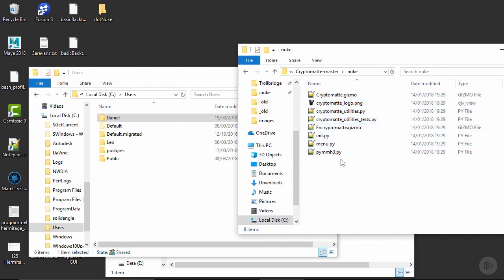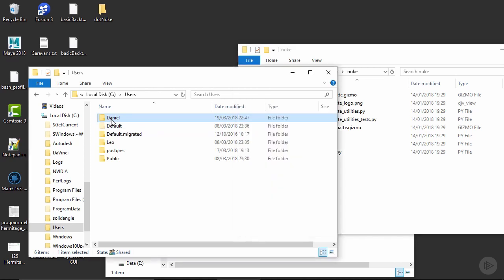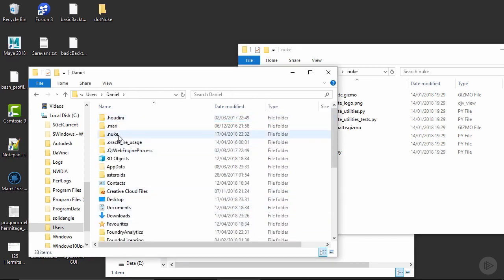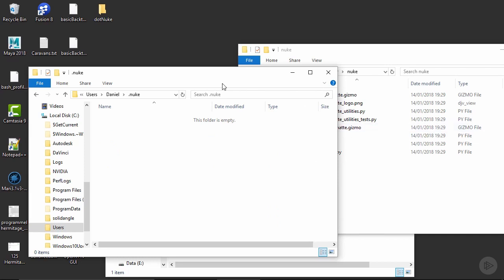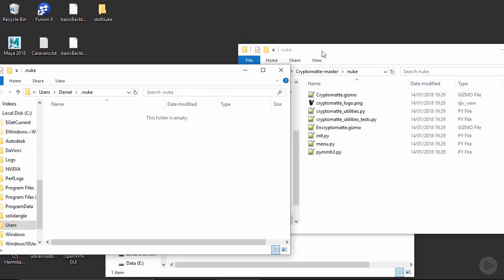So now, in your user folder, and this is the same whether you're on Windows, Linux or Mac, and I've done this on all three OSs, so I know, in your user directory, however you get to your user directory, there will be a hidden directory called .nuke. Now, the only time you would put stuff anywhere else is if you're setting up a facility and you want to create a facility-wide shared document, or possibly a document that's shared for a particular film or so forth. However, for setting Nuke up at home, this is exactly the way you want to do it. So within this folder, you can just put everything in there.